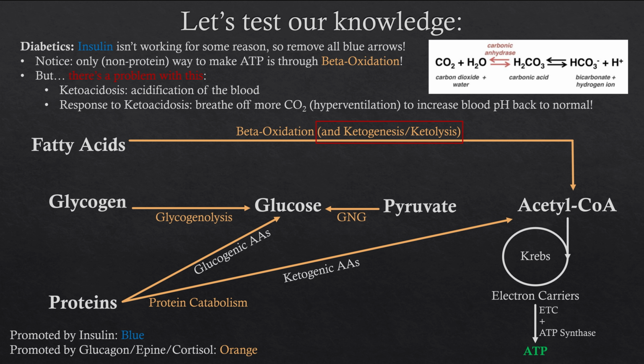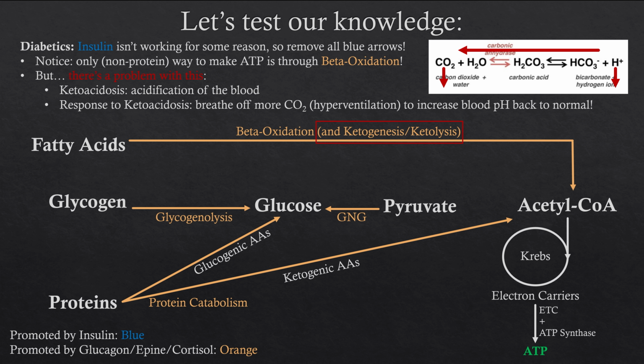Just to kind of show you that, I'll throw up this generic picture of the bicarbonate buffer system up on the slide, where as we start to hyperventilate, the concentration of carbon dioxide is going to decrease. And so if you're thinking through Le Chatelier's principle, if we decrease the stuff on the left, this whole reaction is going to shift to the left. In doing so, it's going to remove hydrogen ions from the blood. Once we remove hydrogen ions, this is going to cause the pH to increase back to those normal levels where our enzymes are going to be happy to be functioning again.